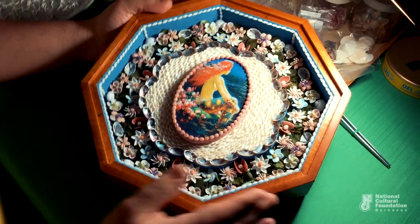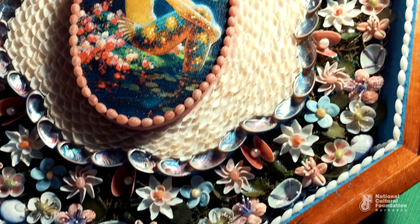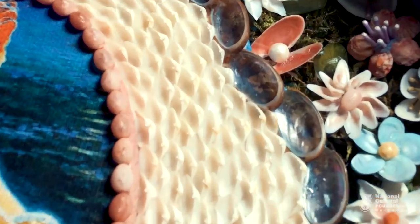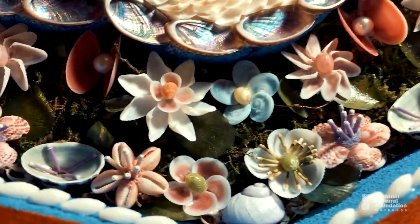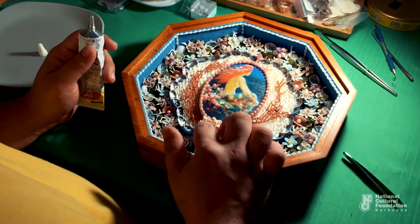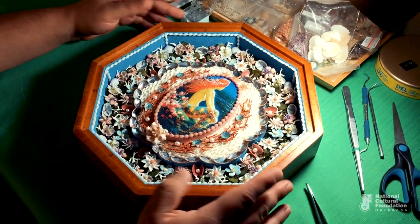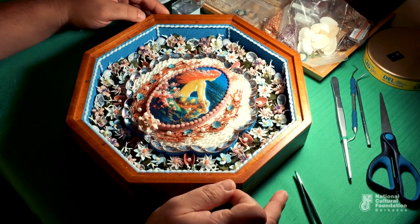All my wired flowers have now been stuck down and arranged tastefully throughout the Valentine. I've also gone ahead and added in some dyed tarpon scales to function as leaves, which will coordinate better with the greenery. So in this last bit of shell work to complete this Valentine, I have taken this shell here as well as some pieces of orange sea fan and these three starfish and laid them down on the centerpiece. And now we have finally come to the end. The Valentine is complete, but before I seal it up behind the glass and molding strips, there are just a few more little things I need to do.